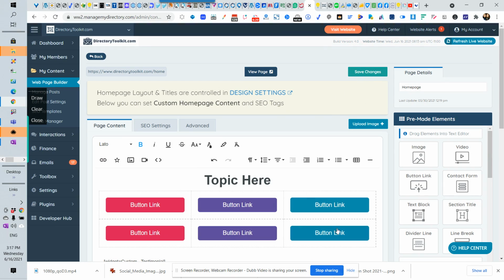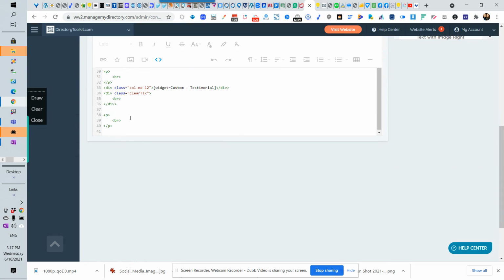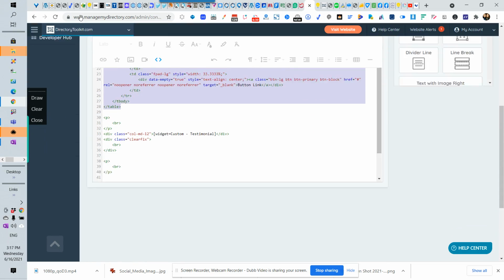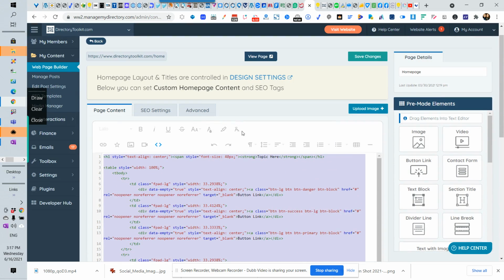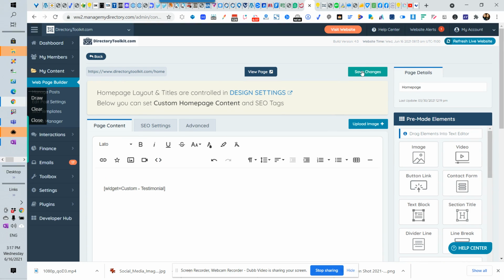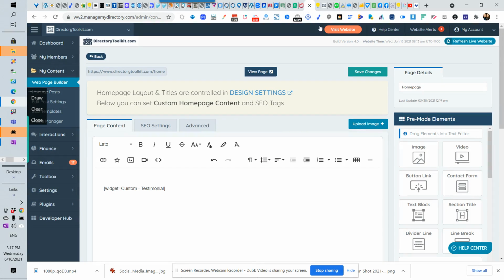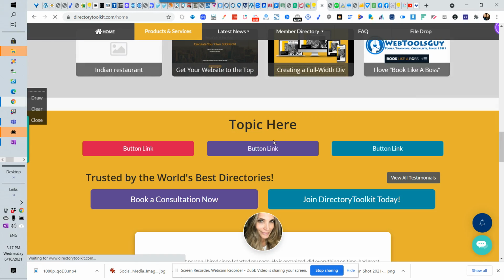So as I normally do on these, I'm going to delete this before I forget. Remove everything other than the widget code here. And I will resave it for my homepage here. But if you have any questions, let me know. Feel free to book an appointment or ask any questions. But that is how you do that. It's very simple. You just have to turn on the custom coding and then use the what-you-see-is-what-you-get editor here to add those buttons in there. And it'll show up on the homepage in the particular location that you have it set on your order for the homepage.